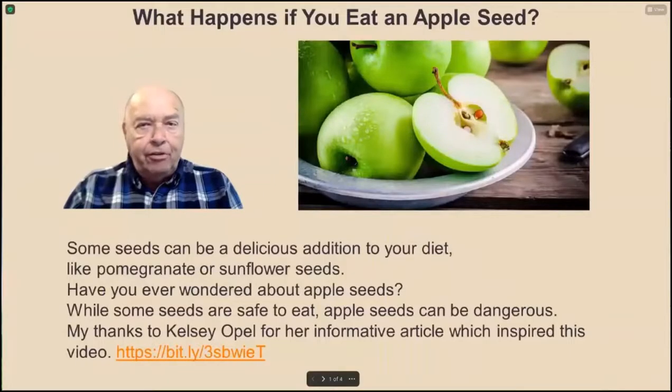So what happens if you eat an apple seed? Some seeds can be a delicious addition to your diet, like pomegranate or sunflower seeds. Have you ever wondered about apple seeds? While some seeds are safe to eat, apple seeds can be dangerous.